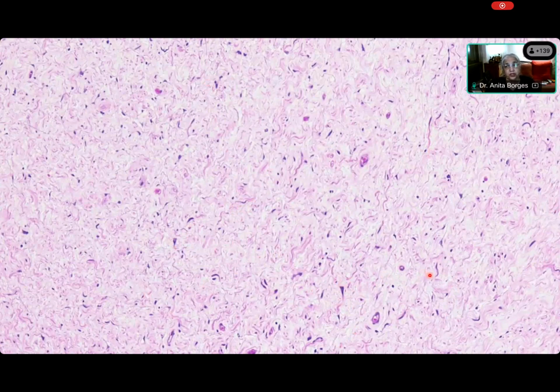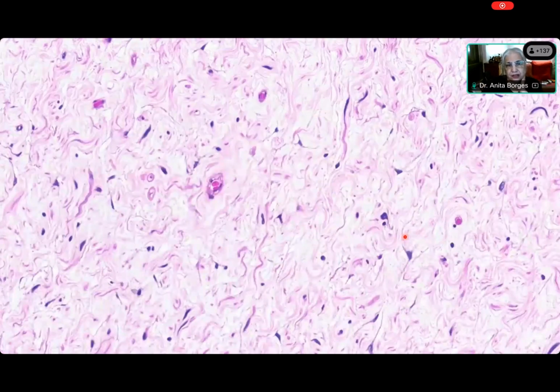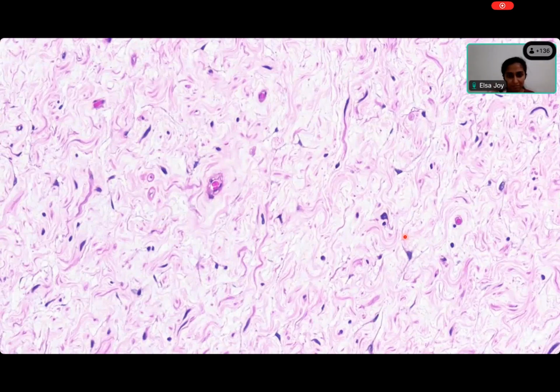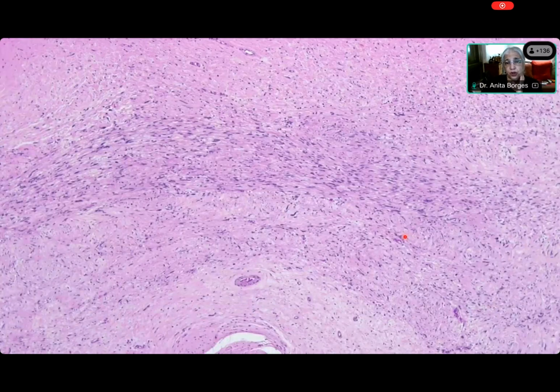And what do you want to say about the collagen, Elsa? Shredded carrot collagen. Ah, shredded carrot. Everybody knows shredded carrot. What is shredded carrot? Can you explain that to Kedar? Ma'am, collagen bundles. Yeah, there are collagen bundles. But why are we calling it shredded carrot? Ma'am, because it's wavy. We call it shredded carrot because it's wavy.